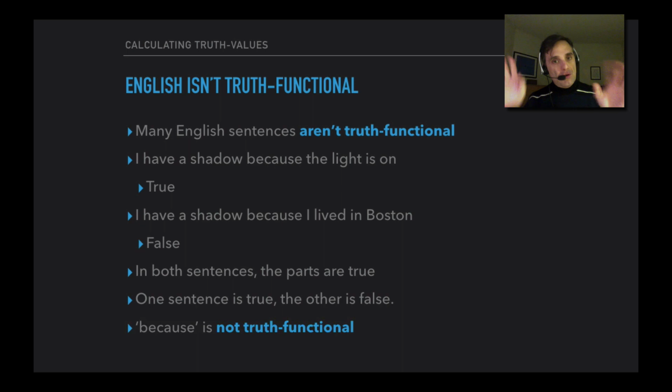The because sentence says, no, no, no. If I'm going to be true, both of my pieces have to be true, but they also have to be connected in the right way. And I have to do further investigation to find out whether or not they are connected in the right way. So you couldn't do a truth table for a because sentence. You couldn't do a truth tree for a because sentence. You can for our sentences because they're truth functional. All that matters to the truth of the whole thing is the truth of the atomic parts, the truth of the sentence letters that make it up.